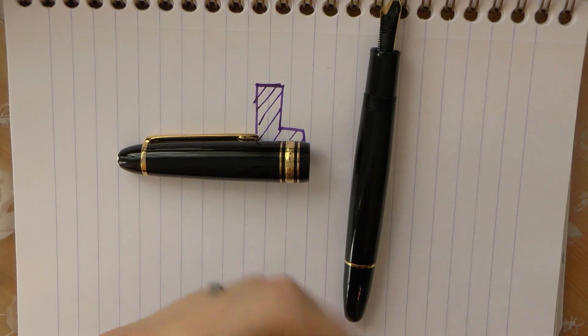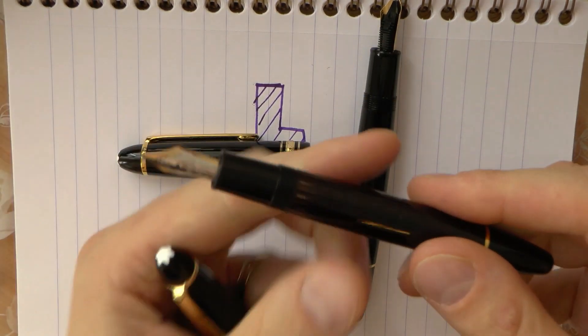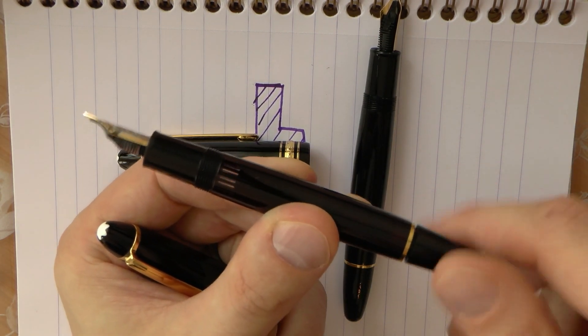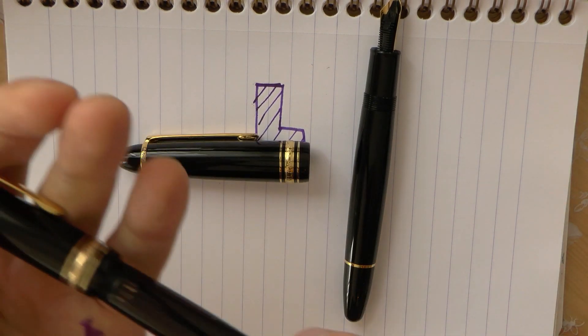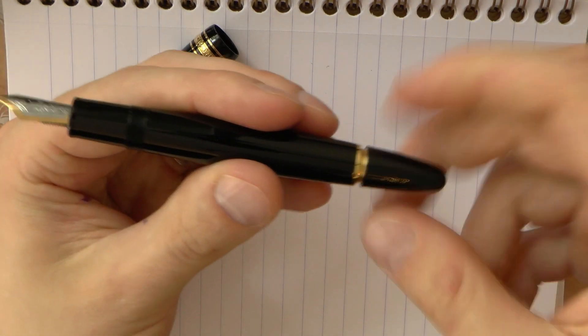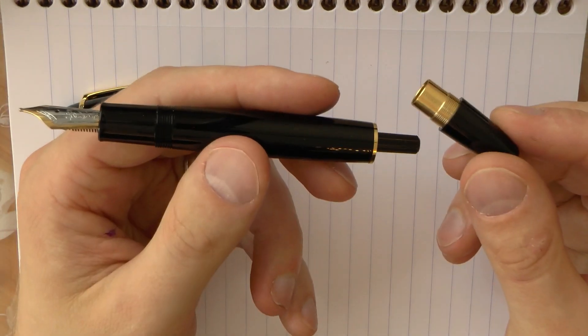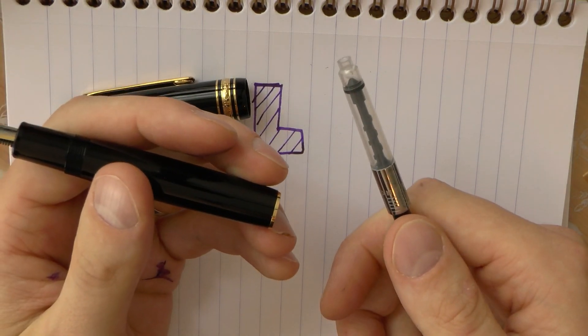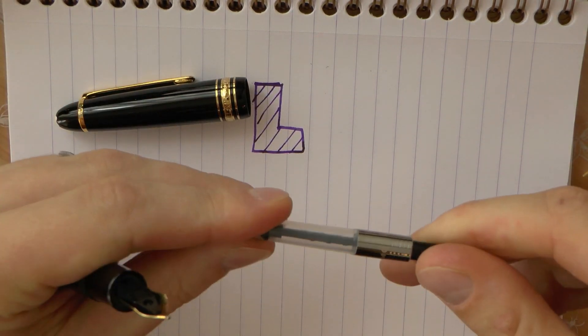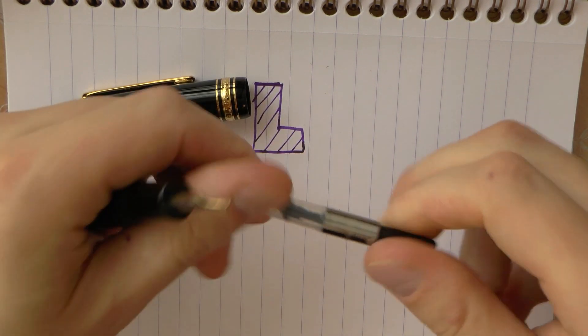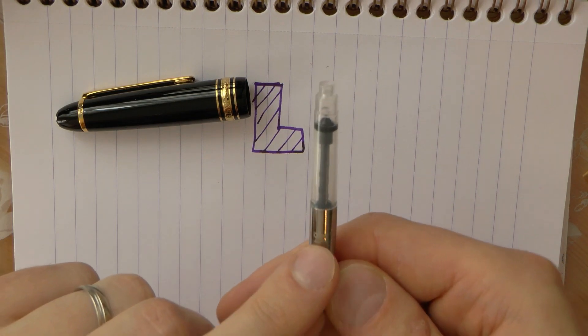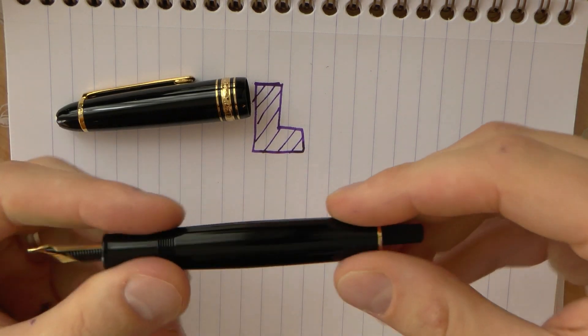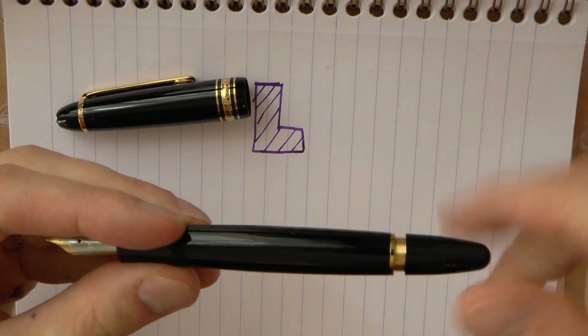Well I mean section wise as you can see not really a big difference except the real Montblanc have a sort of a slightly matte ring there which is part of the nib unit and the fake one does not have that the real 146 is a piston filler I was nearly going to screw that and I shouldn't because there's ink in there take the yellow gold one this is empty piston filler you see you twist this end telescopic piston you can see the piston in there and then it retracts and that's how you fill it with ink. Now we're going to take the fake one and there's where things really start to fall apart because obviously this is not a piston filler this is just another built-in converter all right and not even the world's greatest converter with that it's hard to operate and they did go through the trouble of putting Montblanc on there again but it's not that great.